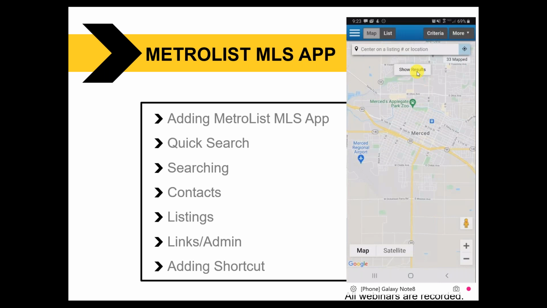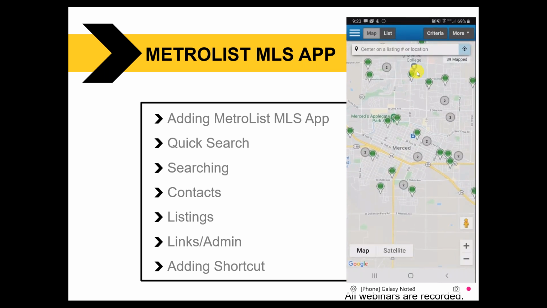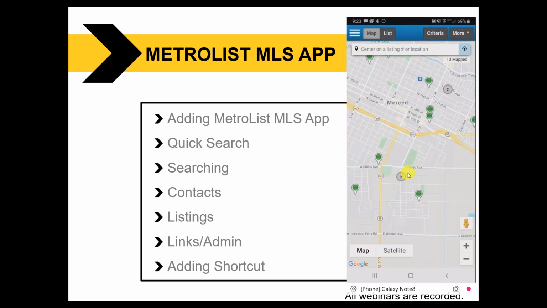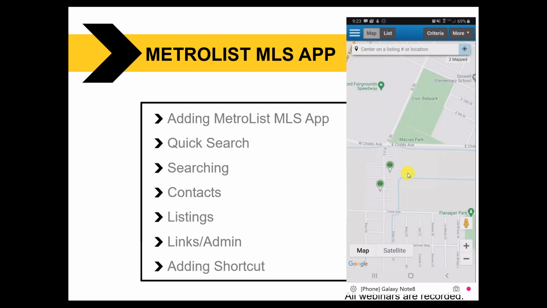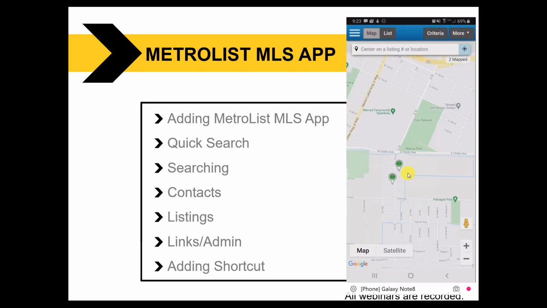Let's take a look by clicking Show Results. And you can see all of those properties have been applied to our map display. You have a bunch of green properties. Those are for active listings. If you're wondering what those bubbles with the numbers mean, that just means that the properties are so close together that they've clustered them up. So I can zoom in a little bit further and they'll start to break apart, or I can click on them and it will automatically zoom me in.